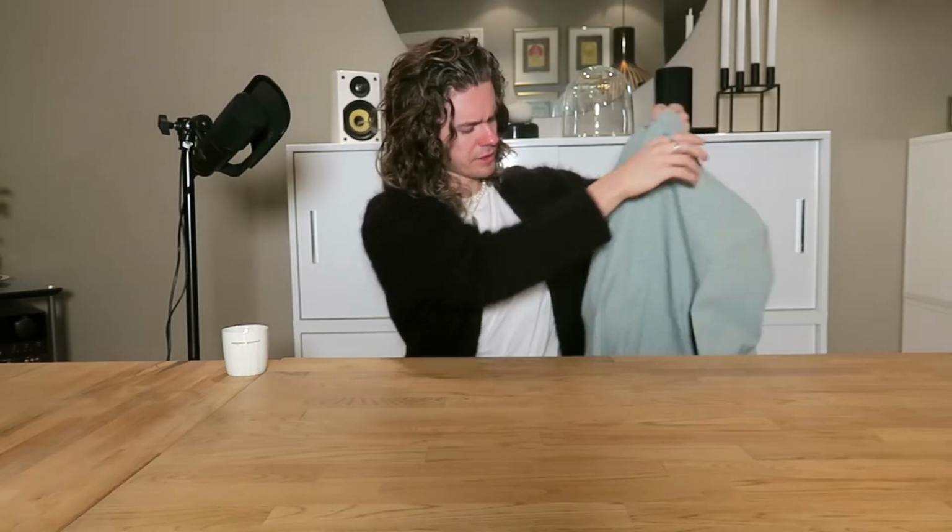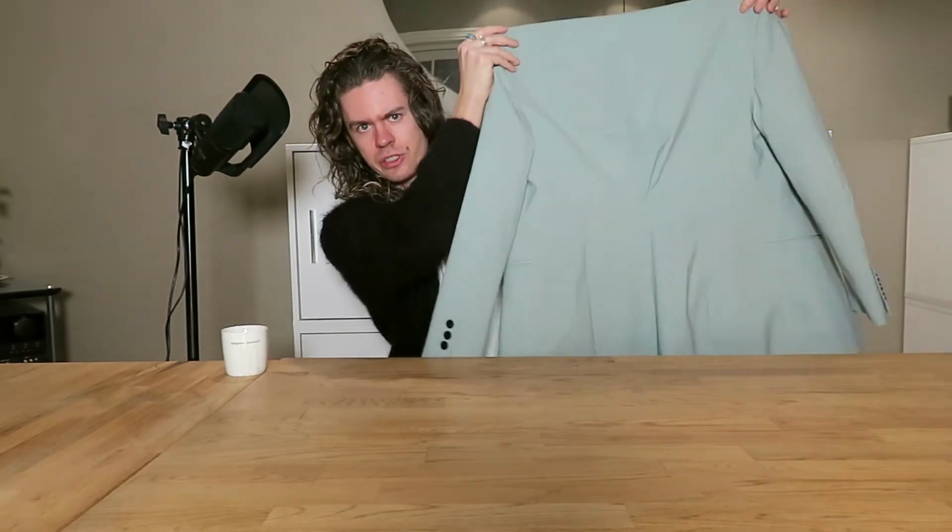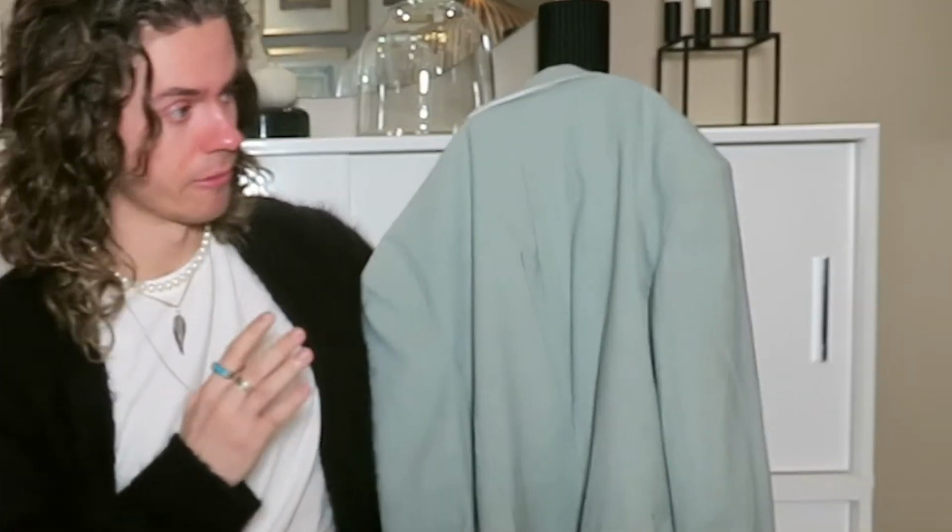And it has this really cool singe detailing on the back, which sort of gives you broader shoulders, maybe, or I don't know, but it's really cool. It wasn't that great with the stuff I was wearing at the time in the store when I tried it on. But I really like the color, and I think I can style it with a lot of different things. So anyway, next item.